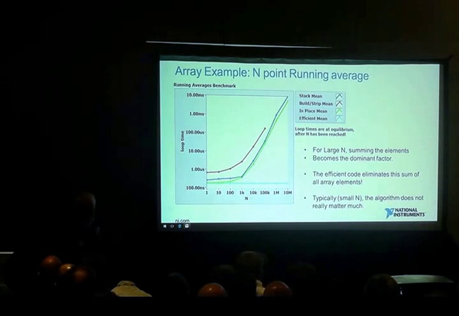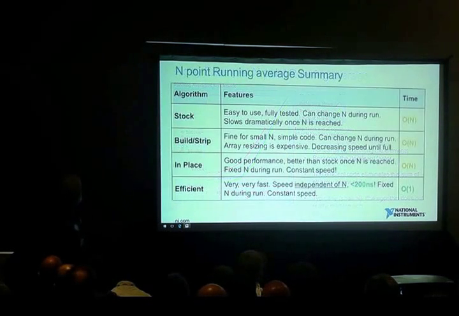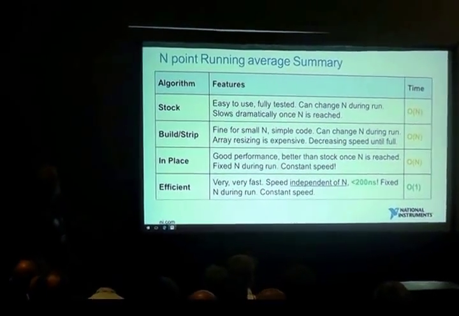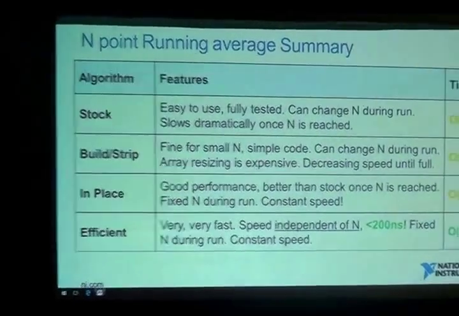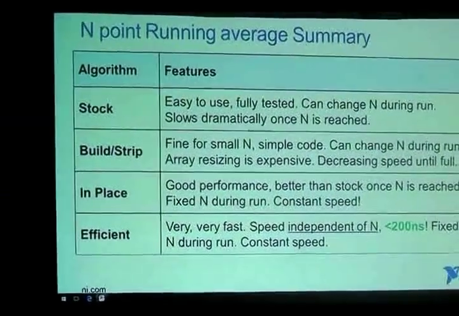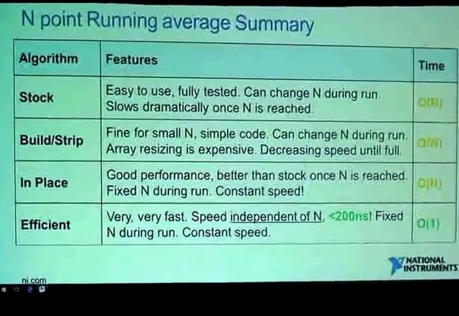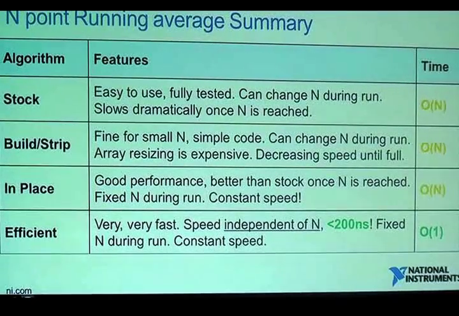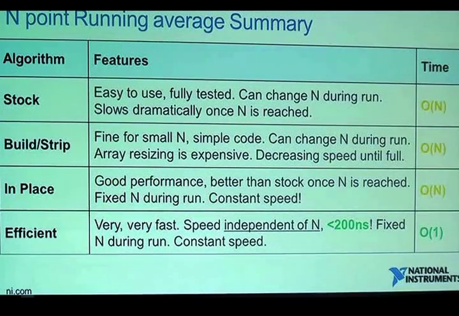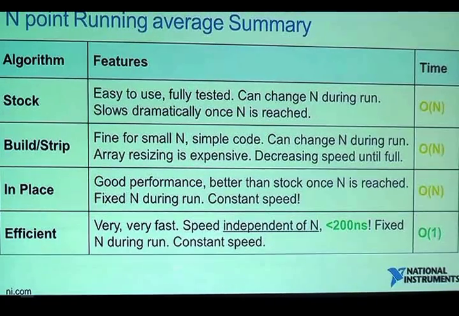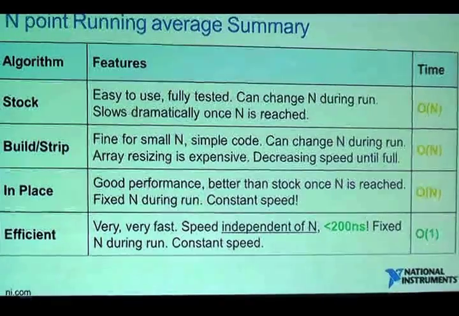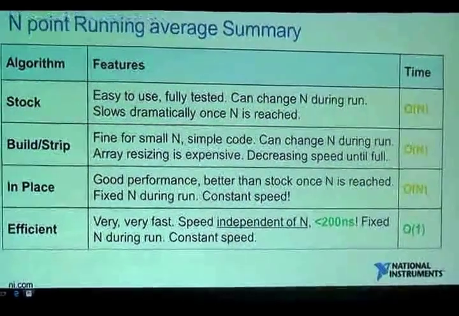Resume slideshow. Okay. So stock is easy to use, fully tested, can change n, and once n is reached, it slows dramatically if the sizes are very large. It does that rotation. The code is open. You can look at it. It does a rotation and so on. And before the size is reached, it actually does something very similar, where it only does subtracts and adds.